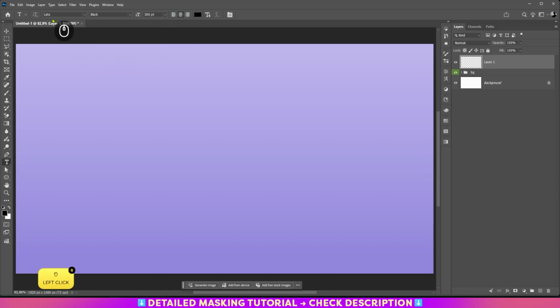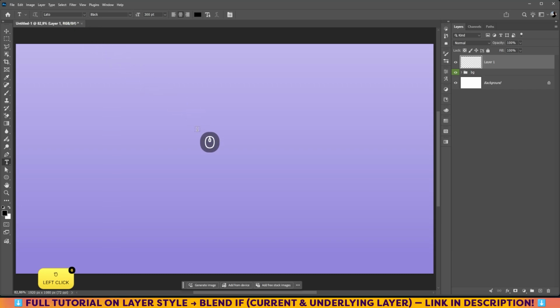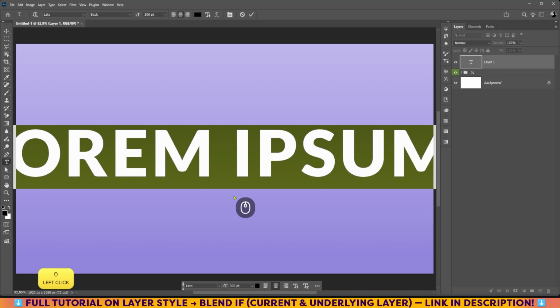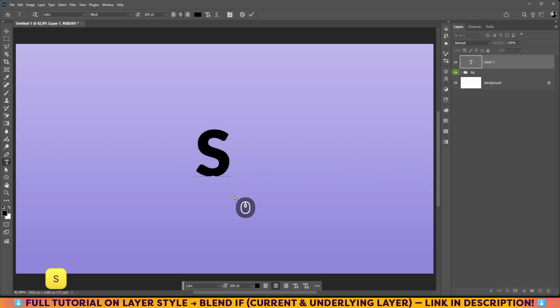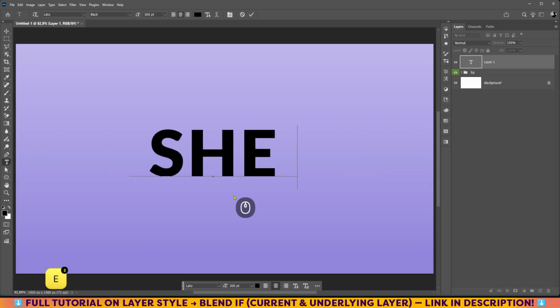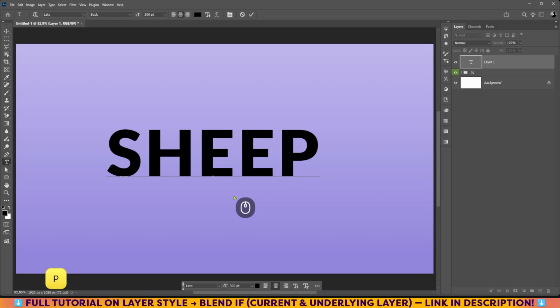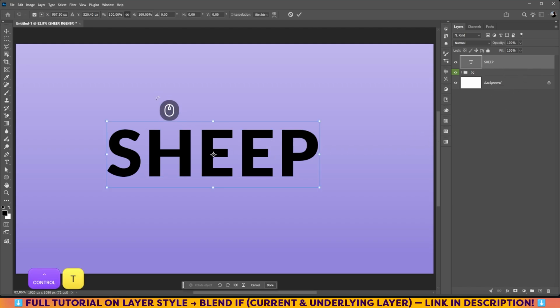You can choose any type of font you want, but make sure it's not too bold. Start typing. Hit Ctrl T to transform.